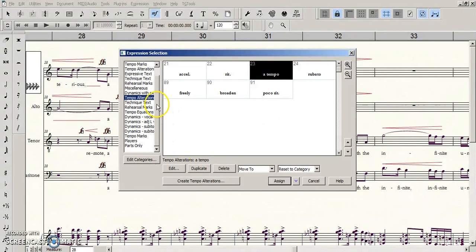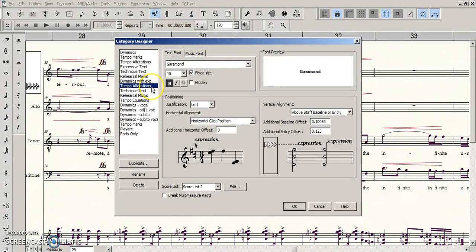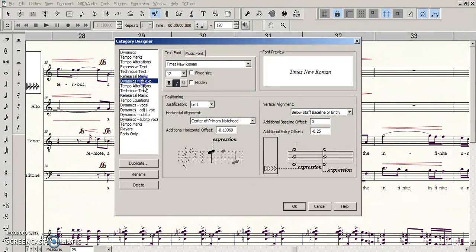And what makes these categories different from other categories of expressions is, and again, Finale just gets like an F+ with category designers, because not only can I not reorder these, but I can't even see at a glance.